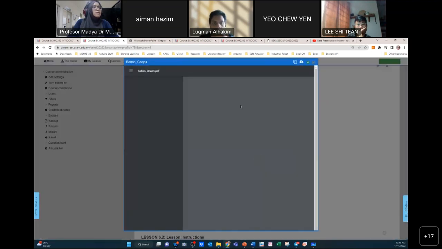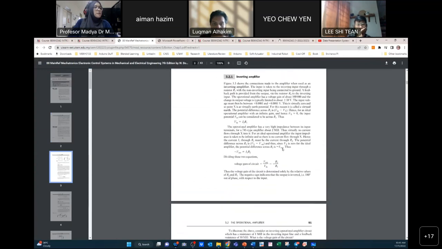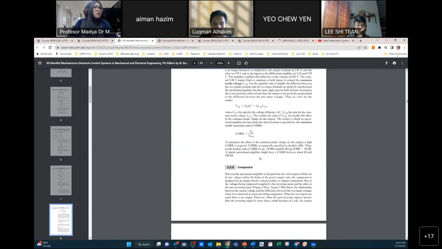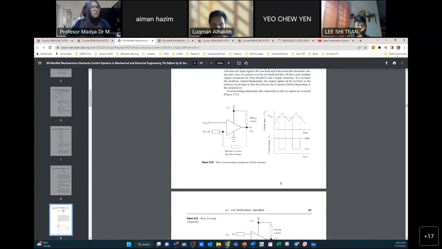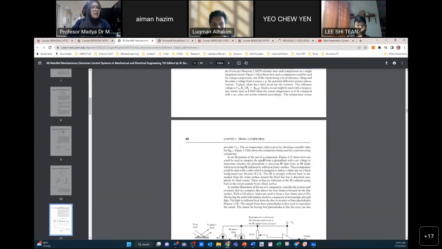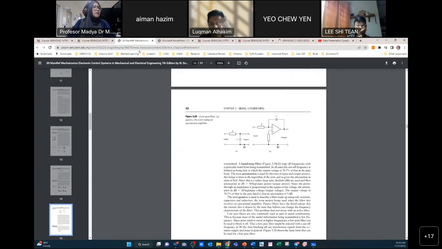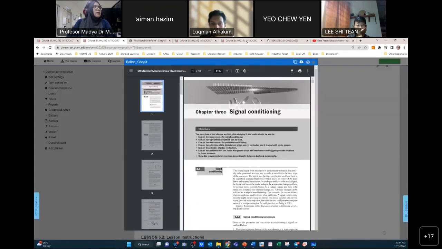It's the same thing. If you look at Bolton chapter 3 here, you will see that what I explained just now in the slide is all also in the textbook. My slide is actually based on the textbook. Of course, it's the same. Just that in the textbook, the explanation will be in detail because it's in paragraphs, like telling a story. So I prefer that students read from the textbook and then refer to my notes when you are not clear. My notes are just a summary. To know more about the information, you need to go to the textbook. Okay, I think that's all.